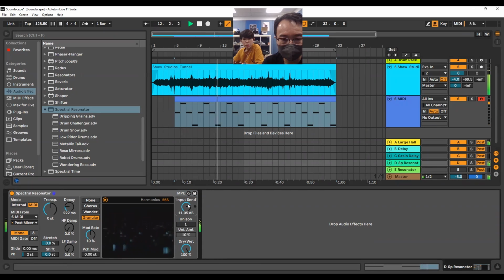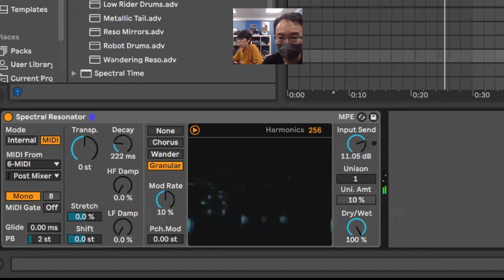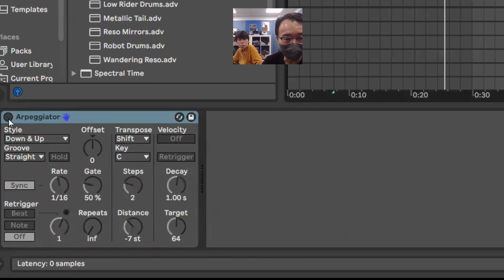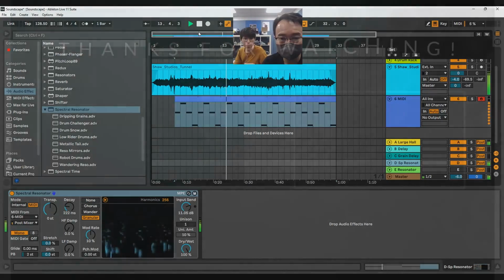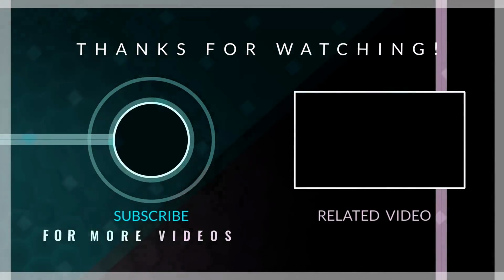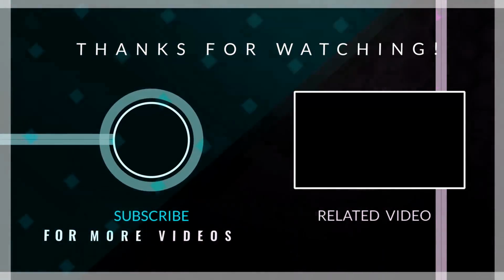If it's too slow, I put in an arpeggiator. So that's the spectral resonator.